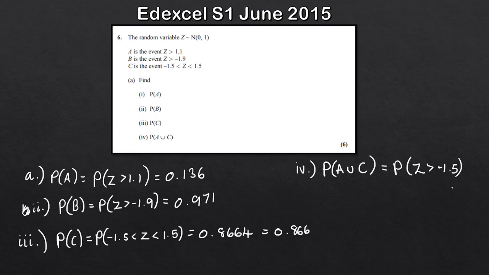And all I need to do now is input this into my calculator. So if I do that correctly, all I'm going to get is 0.933 there. Okay, so that's the 3 significant figures. And that gives us part 4 there, and that gives us our full solution to question 6 there for all 6 marks. And that actually brings us to the end of this video. So that's the introduction to the normal distribution, calculating probabilities, etc.